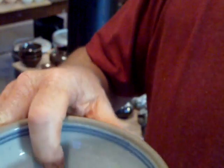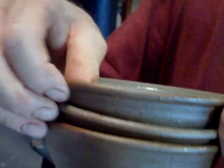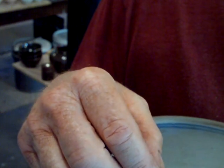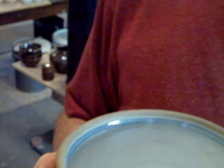So, one of these GP bowls here, I'm looking to see which one it is. One of them had a crack. Got a little crack in the edge there, you see. Well, that's unusual for these, because they've got rolled rims. It's unusual for them to crack, and it must have been that sometime before the bisque firing they were in some way stressed. Perhaps I thought it wasn't quite round and tried to round it when it was a little bit too dry, something like that. So that's those guys.